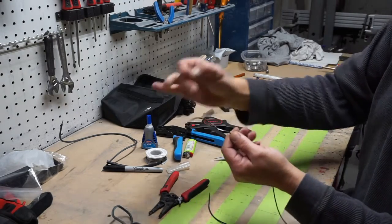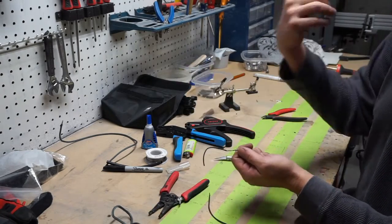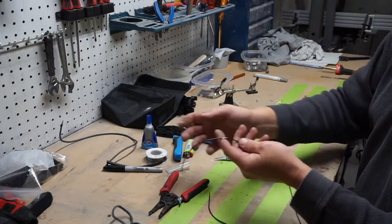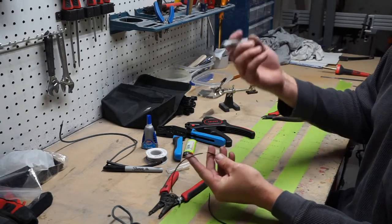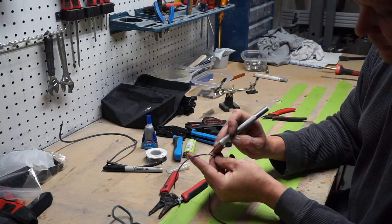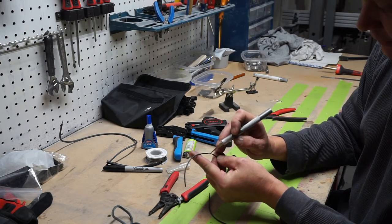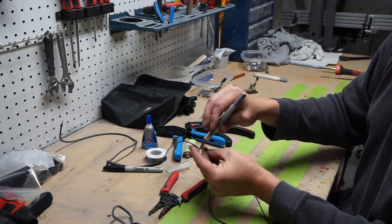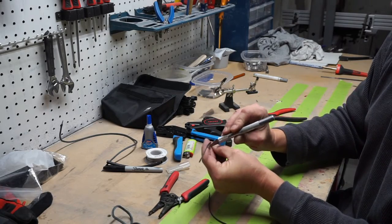So now we've got a bare piece of wire right in the middle. Throw that insulation away somewhere. And with this little strip right there, we're going to take our X-Acto knife again and put it through the center of that wire strand, and work it through there, and then twist it 90 degrees.